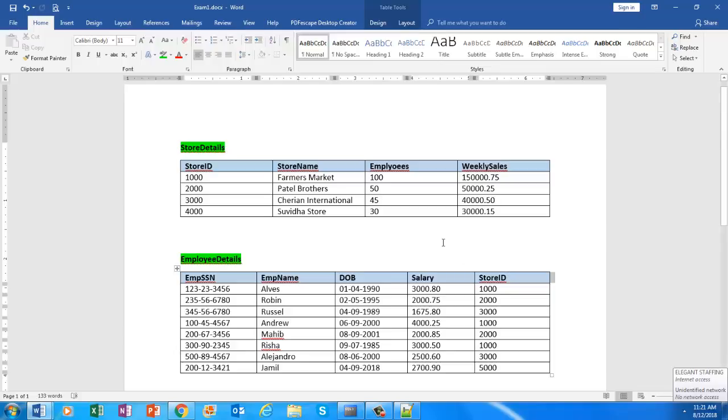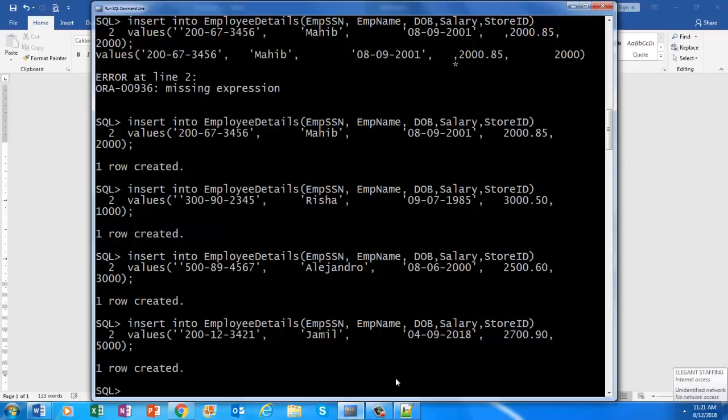Now, to write a query when you are trying to extract data from the table, what is the keyword that we use? Select, right? So to answer the first query, select, and then what do I need to select?